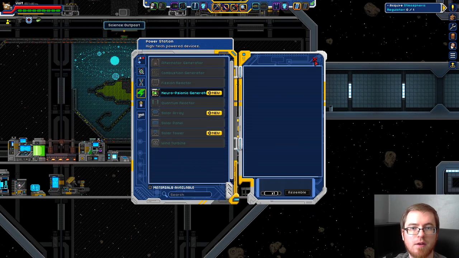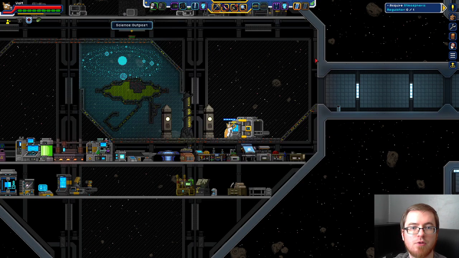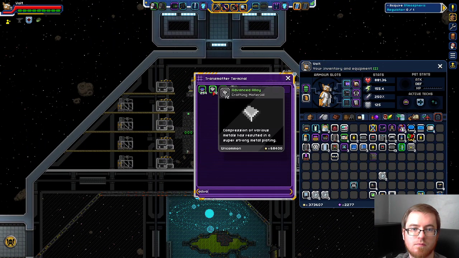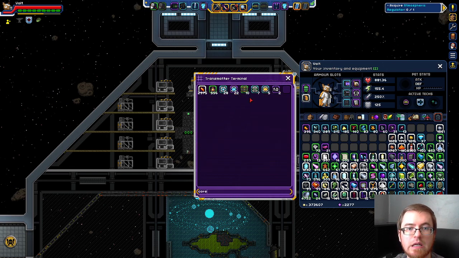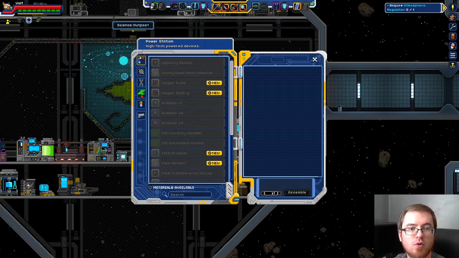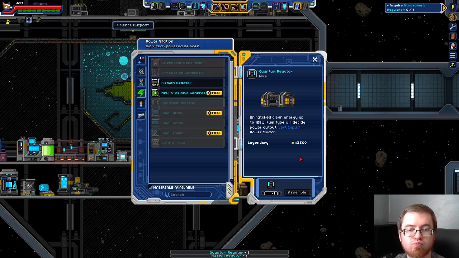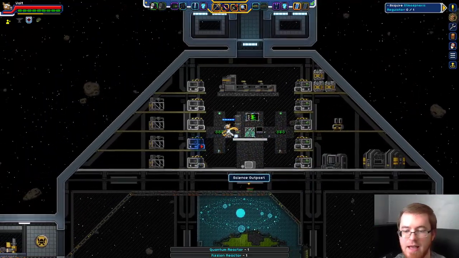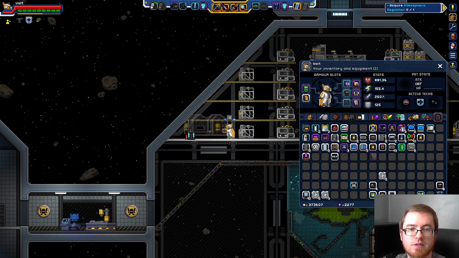I cannot. Oh, I need another fission reactor. Advanced alloy nuclear core. Nuclear. Alright, let's do it. Let's do it. Look at that. Simply gorgeous. Oh, that sucks.